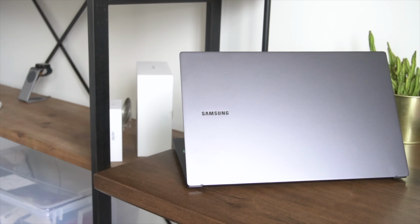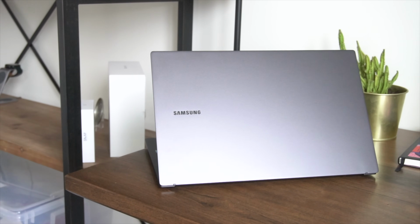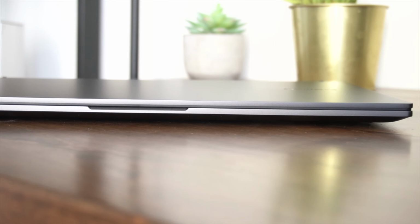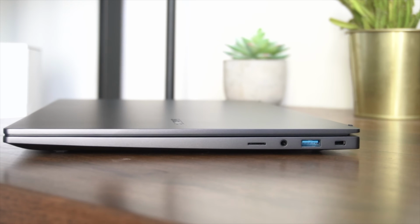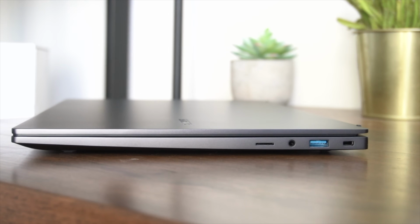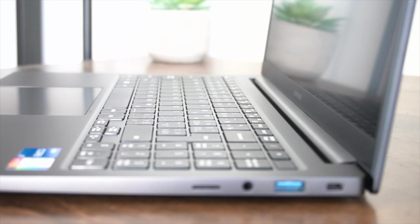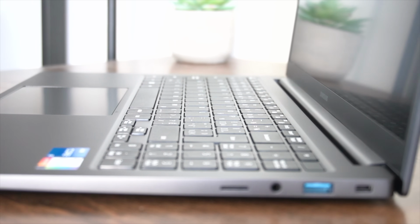With that said, the Galaxy Book 2 is what I consider to be a decent laptop. On one side, Samsung has provided us with an excellent exterior build. It feels premium and actually blows a lot of the competition out of the water. You have what I consider to be a healthy selection of I/O port diversity, even though we don't have Thunderbolt 4 standards on the USB-C ports. Additionally, I also appreciate the trackpad and keyboard quality, and the hinges are on point as well.